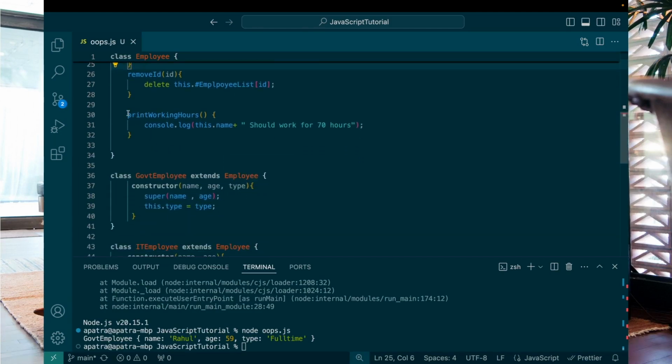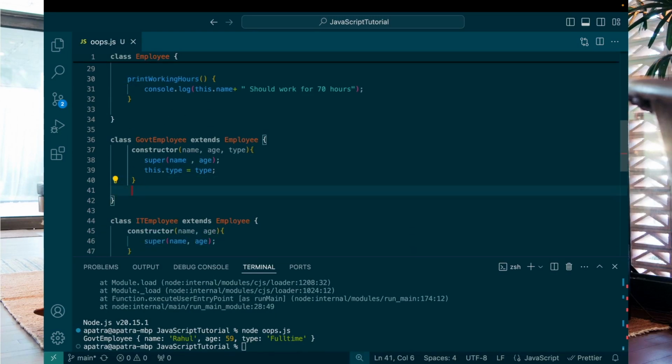Now I can override this method in this government employee.